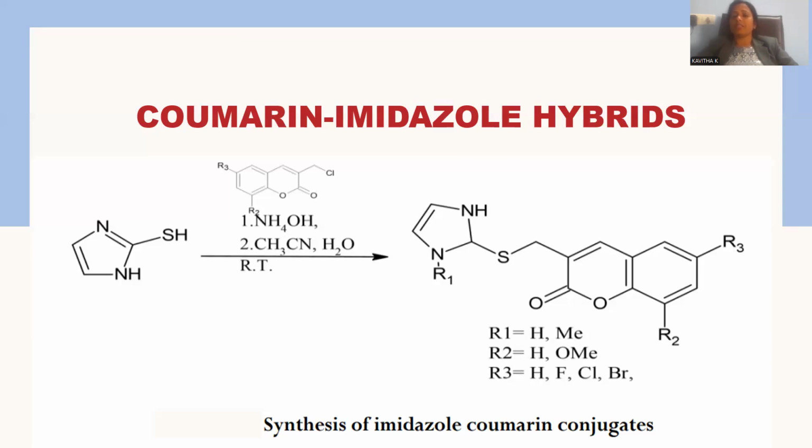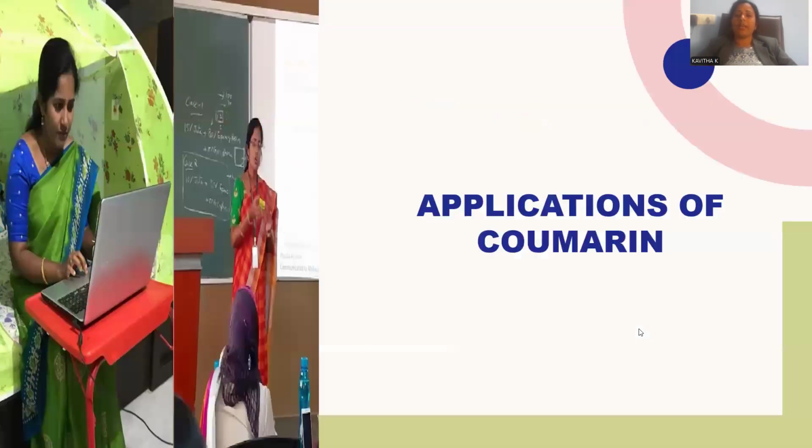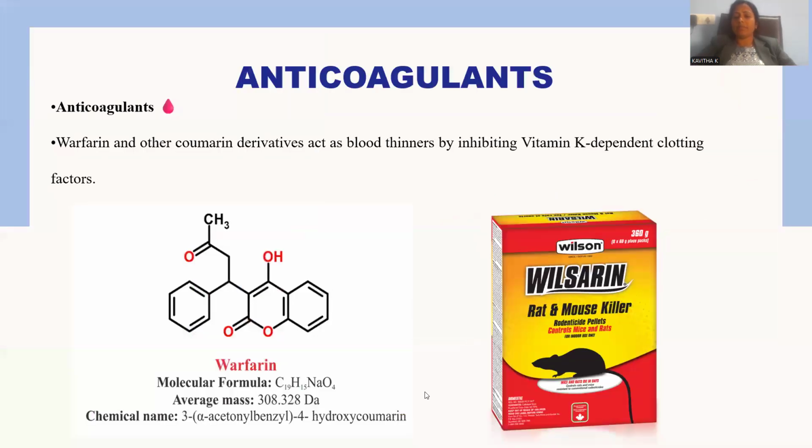These are having amplified activity in comparison to the individual coumarin, individual imidazole as well. That's the reason why we are combining the multiple heterocyclics on the same platform, so that a skeleton with the amplified activity can be originated. By this, various chemical reactivity and chemical applications of this coumarin got discussed in detail, and now we entered into the important segment of the session called application purview regarding this coumarin. In what ways is coumarin applicable?